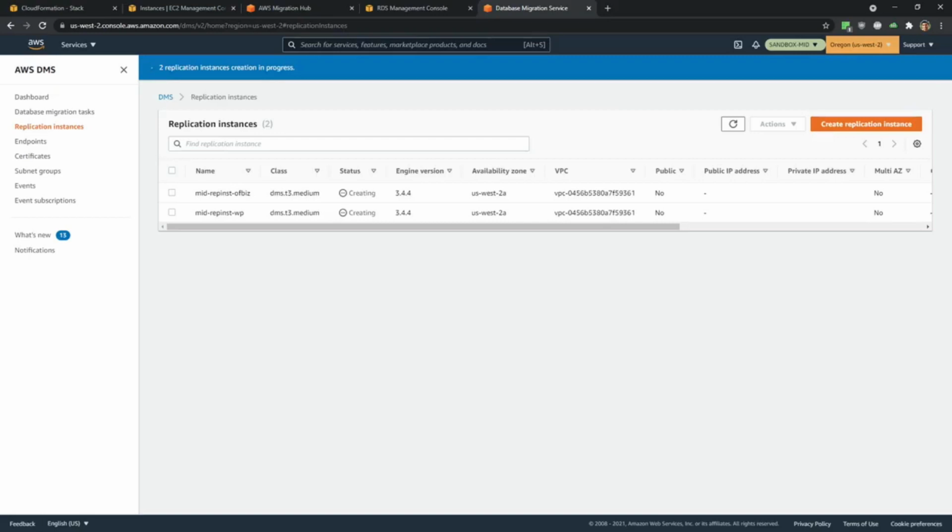So for all these migrations that we have planned, we need to create an endpoint for each of the source and each of the target. So those are 8 different endpoints in all. I know it's tedious, but it's worth creating by hand for a small demo like this. For large scale migrations, you would be doing scripting to do creation of these endpoints in mass. Let's start.